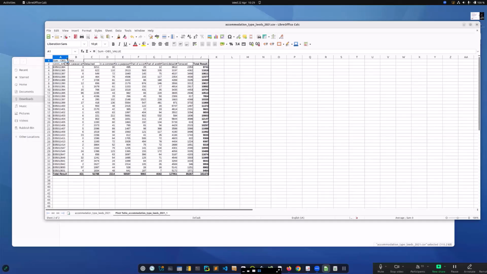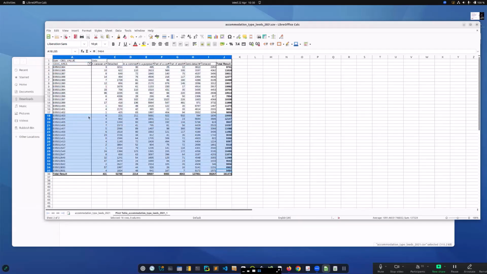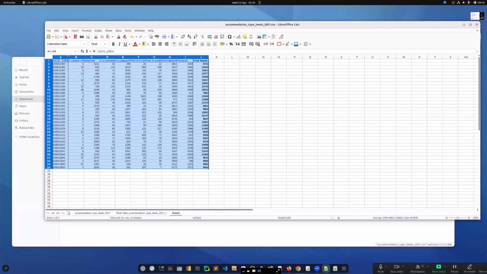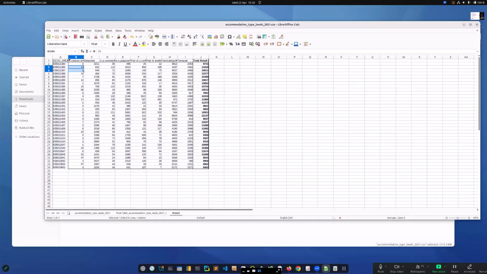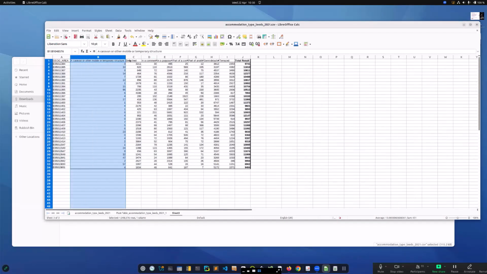It's aggregated our data by the electoral ward. And it's also summed it across so we get a total result. So I'm going to grab this data and do some further manipulation of it. What I'm going to do here, I'm just going to rename these columns because they're quite long.